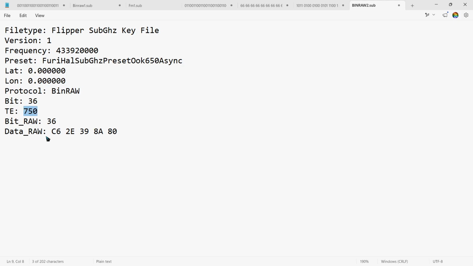We can change our TE value from 750 to say 100. So now for this C 1100, it's high for 100, then high for another 100, and then it goes low for 100, and then low for another 100. And that's sort of what that would transmit.